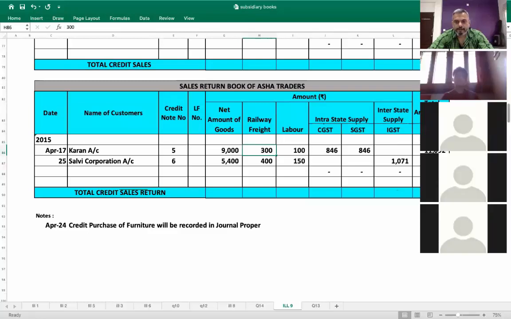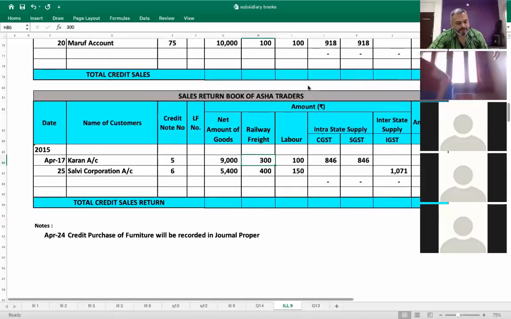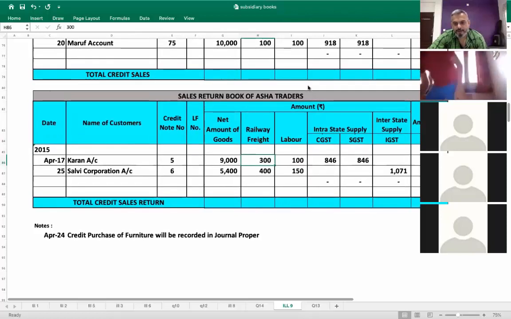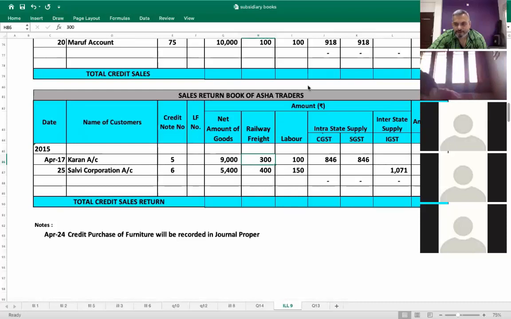Yes, sir. Got it? But sir, cash already bank account માંથી જતું રહ્યું. Cash ક્યાં ગયું? 25th માં you are talking? એમાં ક્યાં લખ્યું છે cash ગયું? Sir already credited to his account. We have just passed the journal entry form. We have just recorded over here. Based on this, we will do the ledger posting. It is a credit transaction only. Credited to his account, it is not written that cash is given. If cash was written, it would have been a note, completely a note. Got it? Okay. Yes.